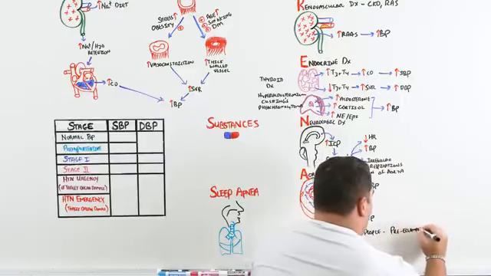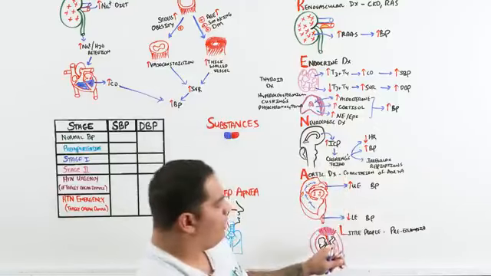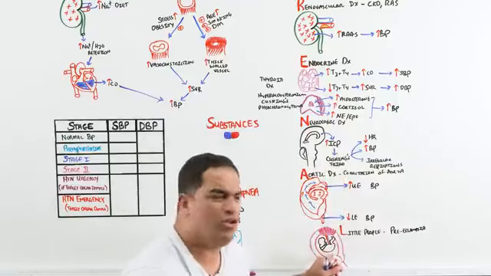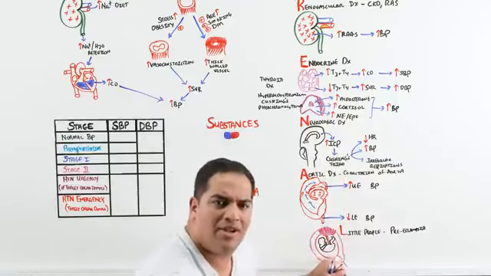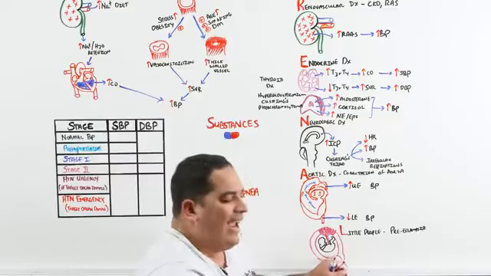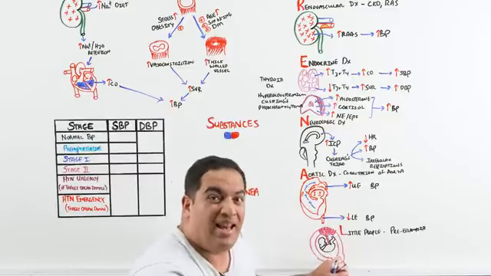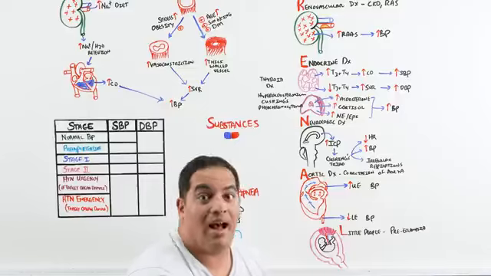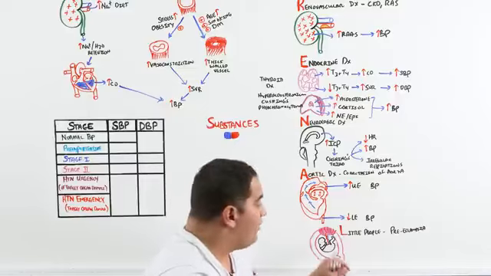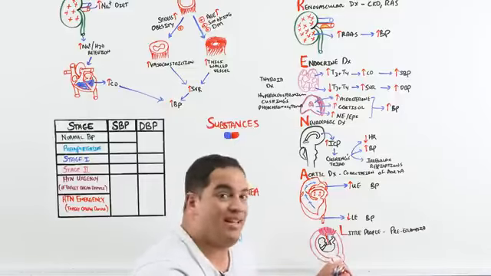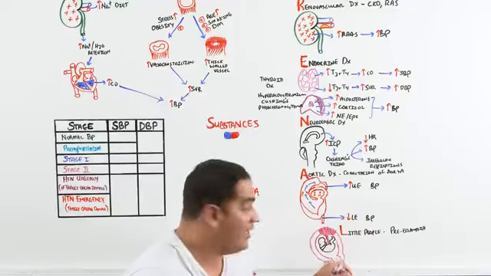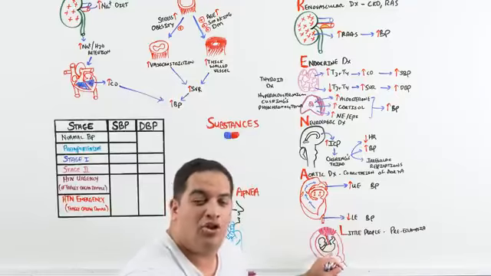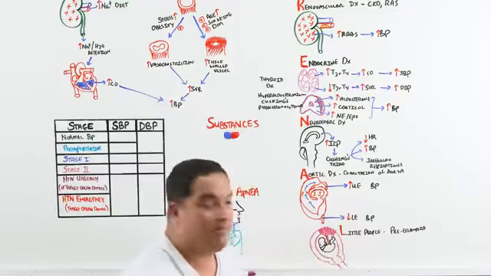preeclampsia. Now, preeclampsia is usually a patient who is in their third trimester around that time frame, and they have a lot of proteinuria, a lot of edema, and a lot of high blood pressure. So whenever you see these kinds of findings such as edema, proteinuria, and hypertension in a patient who is pregnant, you want to start thinking about, could this be preeclampsia?